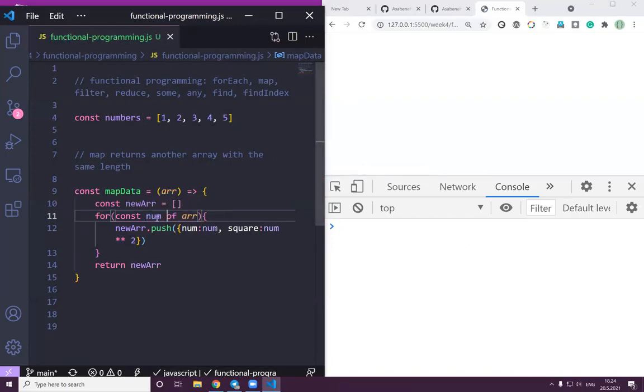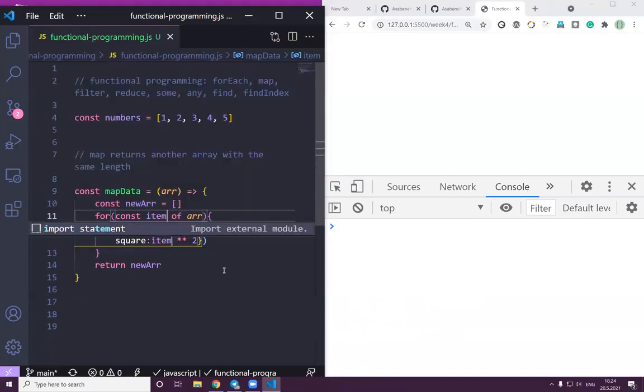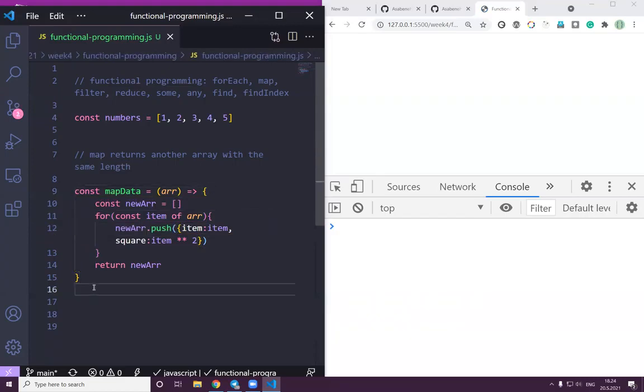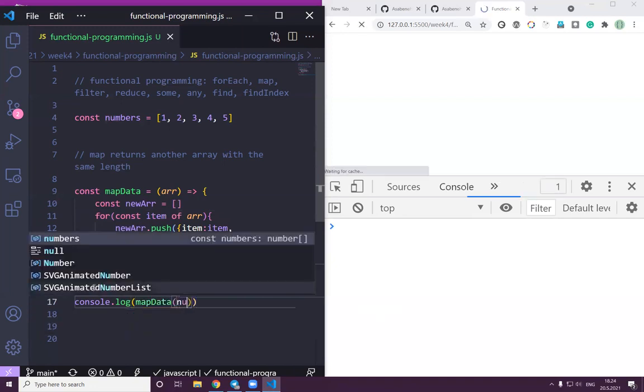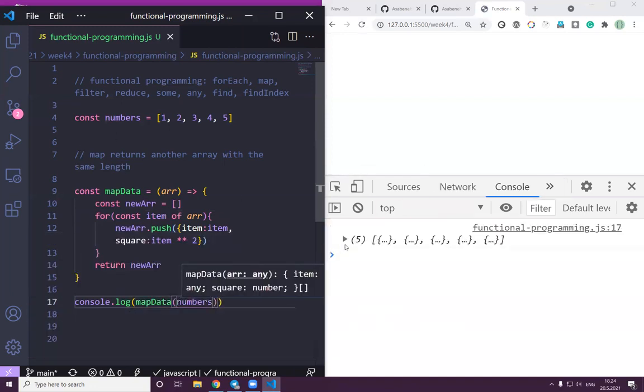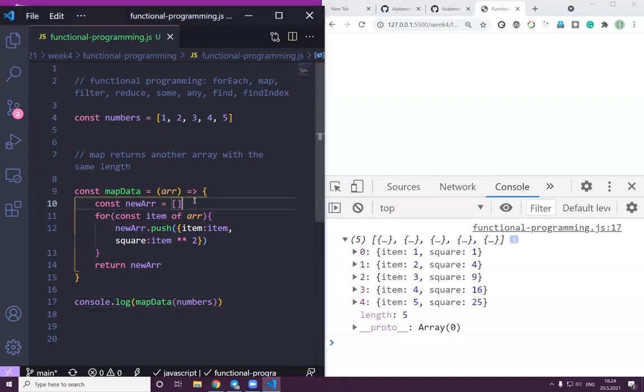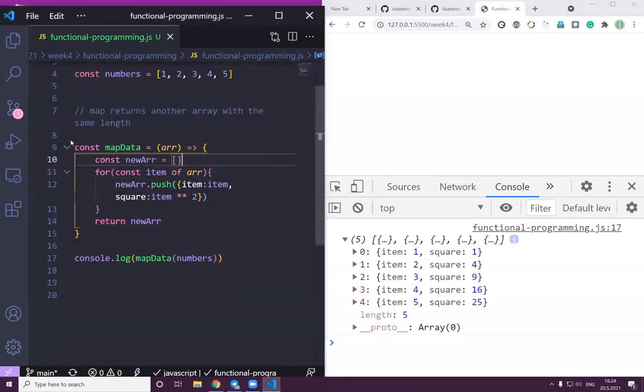But if I call it item, then it makes sense that it could be for other generic use. Now if I want console.log and then mapData, and what are numbers? As you can see, it's mapped. So I wrote this function.